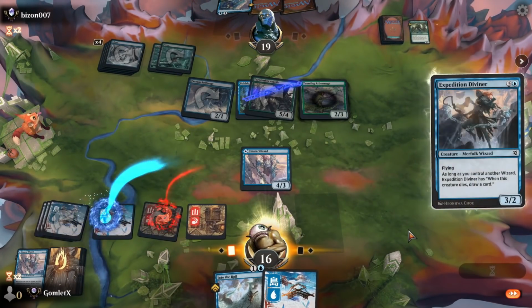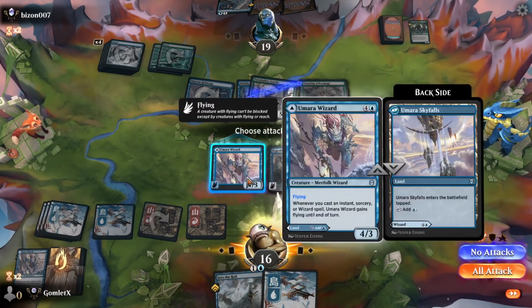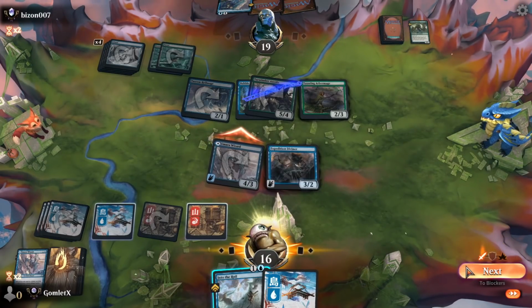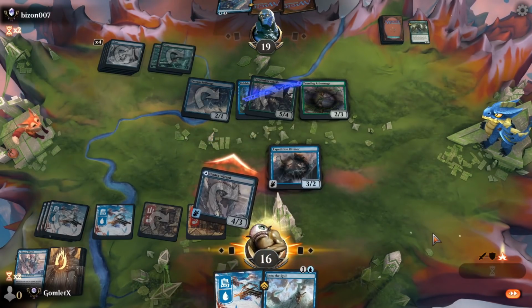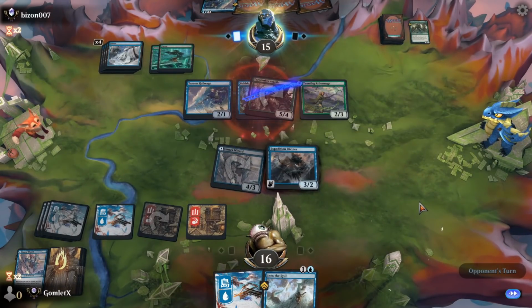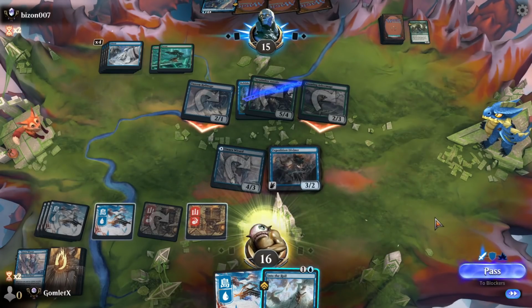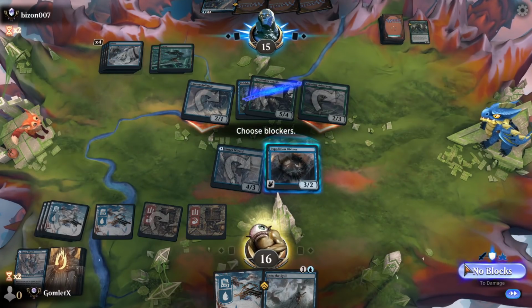Alright, Expedition Diviner to get Umara Wizard into the sky. I will hold on to this land because we do have ways to draw and discard. I keep forgetting to do that, but we'll do it now. We have ways to draw, discard, and we have ways to discard, draw. The Fisher Wizard's discard, draw, and the 3 mana 2/2 Flying Wizard draw, discards.